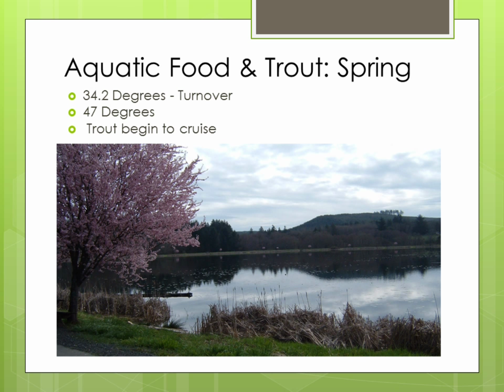At 47 degrees, trout or insect activity begins, and the trout will begin to be more aware of their presence. A trout's metabolism will start to get higher now when he begins to eat more and to move more. This usually happens around late March. Most insects are available then. Trout begin to cruise as the temperature starts to warm and the activity in the lake becomes more apparent.